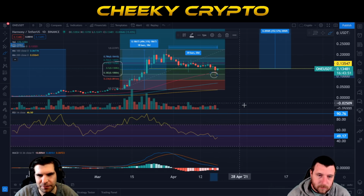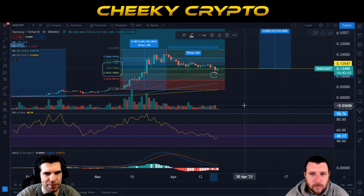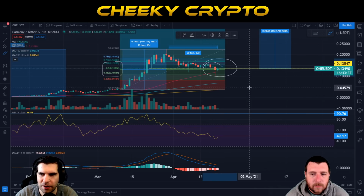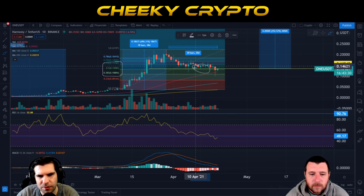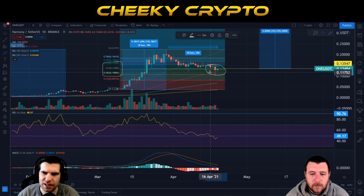Now, I do imagine that was the bottom here. It is very unlikely that we're going to go below this point, in my opinion. And this is because it took a macro event like Bitcoin doing a really steep correction to be able to even do that. Otherwise, we actually had a good support line up here at 13.5 cent, and that was holding really well. We can see that we tested it here, we tested it again here, and it was holding up. Right now, we just need to get above that 13.5 and then confirm that that is back into a support zone. And once that's done, I think that means we're in a pretty good spot to move on out of here.